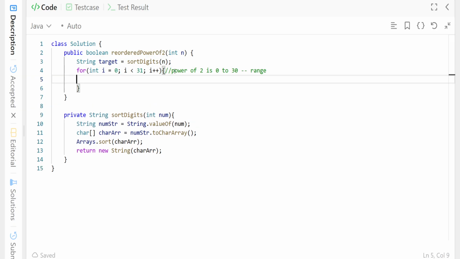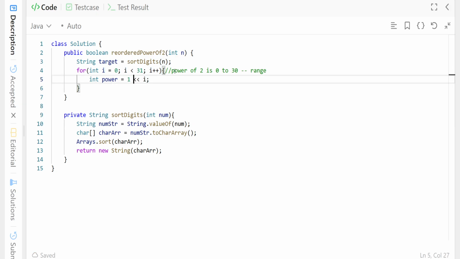So what we need to do here, we have to calculate the left shift. So can we say int power equal to 1 left shift i, this will work the same, right? Power of 2.